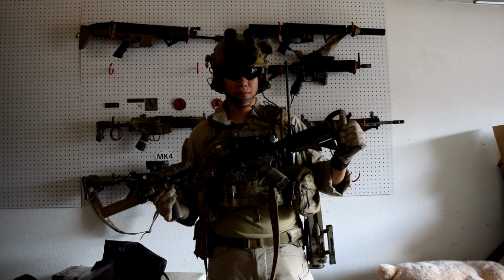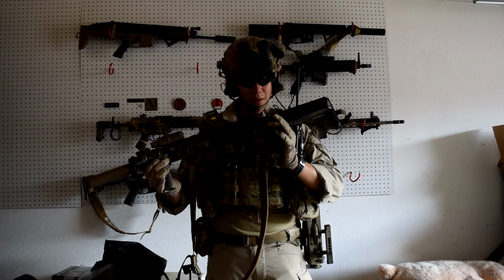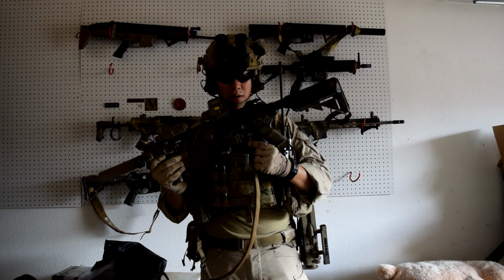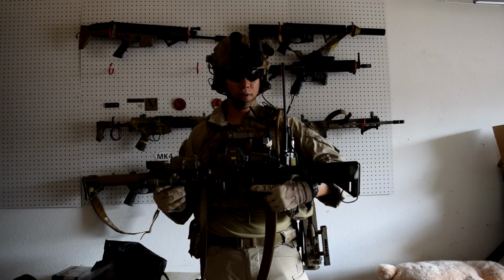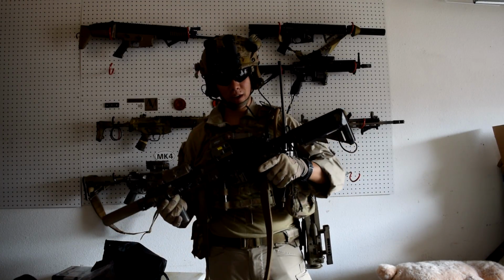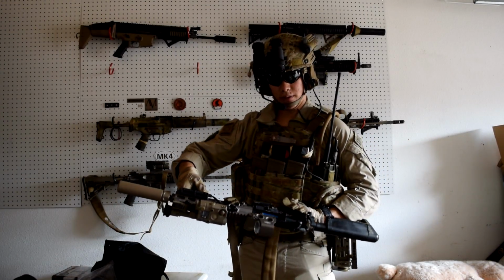Externally, let's go from the rear. Just a regular Crane stock, nothing too fancy here. We got a Troy Ambi QD mount. I don't remember the title. We got a Magpul grip right here. Magpul MOE grip. Magpul trigger guard. GMP CAG rear sight. Remember, MR556 upper machined for the PTW itself. The original lower. FCC Ambi mag release.